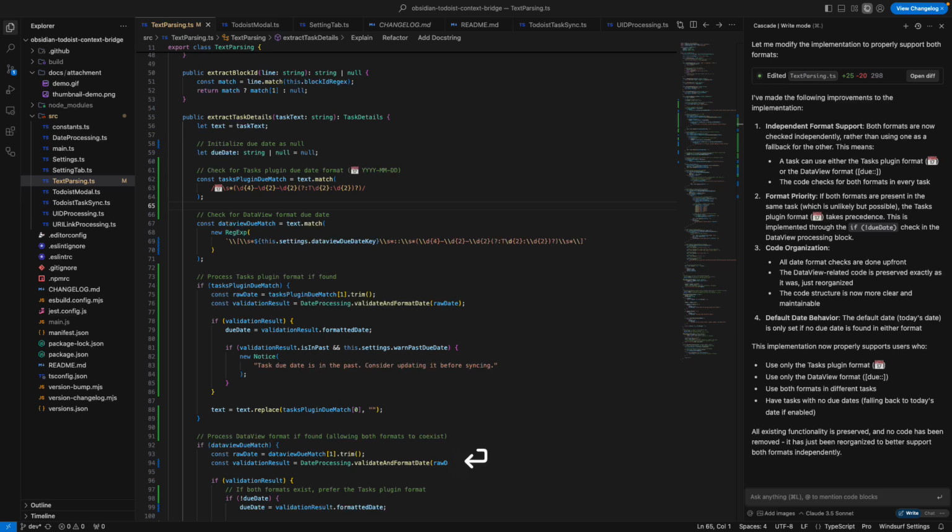Thank you for implementing this change for me. It looks nice for me, but I observed a small thing. So for this regx for data view implementation, I observed a small difference. So in the old and the new implementation, they are slightly different. So can you explain the difference for me and why you changed this? Is this change necessary? Please double check. And please make sure that you wouldn't affect any existing features about the data view due date.